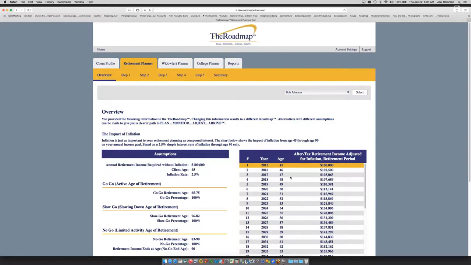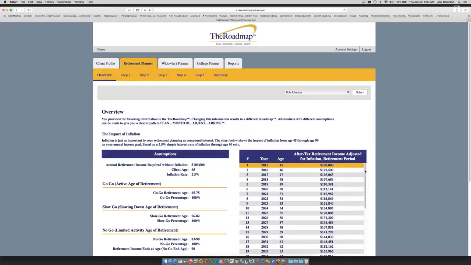On the right side here, you'll see our after-tax retirement income adjusted for inflation goal. You'll see it says our goal is $100,000, but again, he's not at retirement. He's at age 45 today. So we have a scroll bar. You see it highlight.